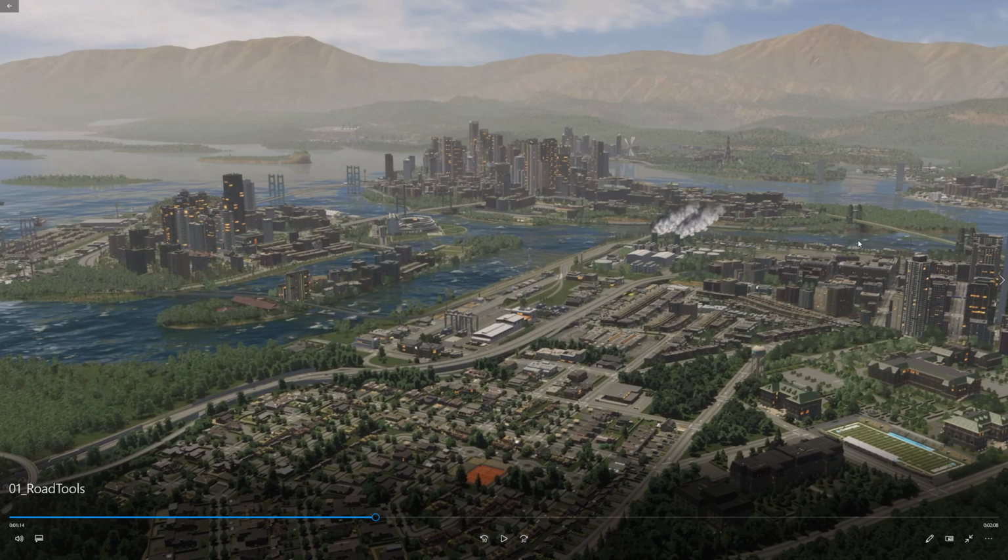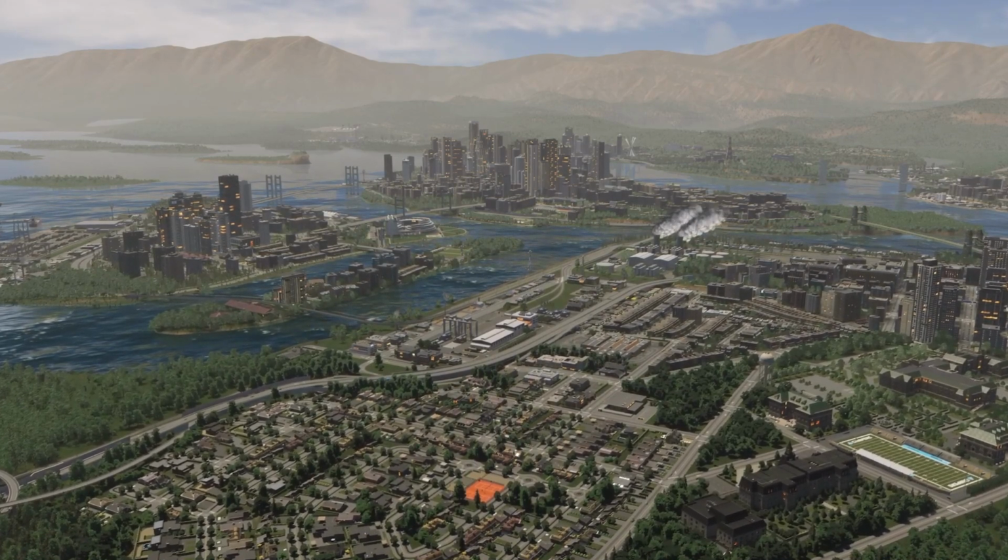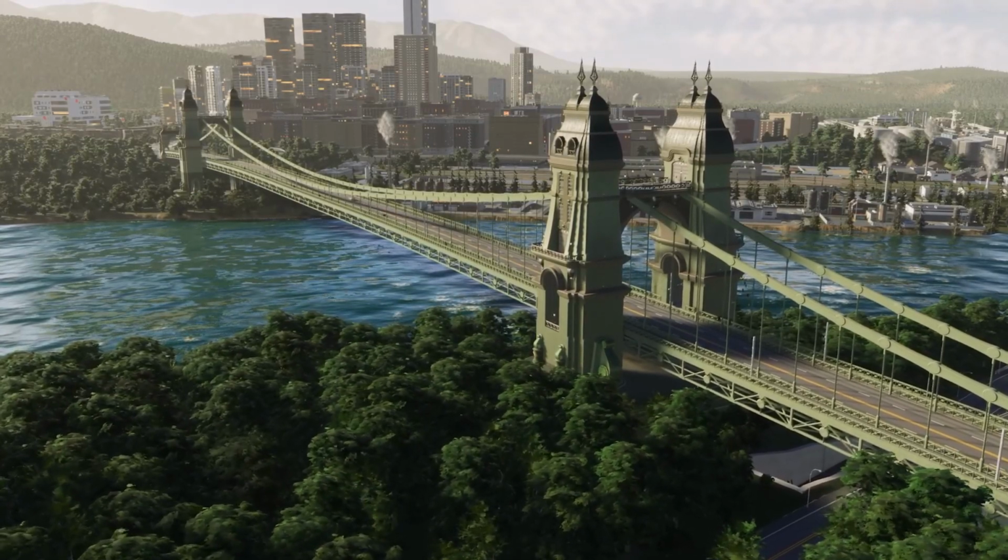If you pay attention, you can see some buildings being reflected on the water as well, especially in here. This area, you can see that very clearly. And this is exciting. This looks a lot more realistic, and the depth in this map. Oh, beautiful. Let's go. Streets and elegant elevated highways. You'll even add bridges and tunnels.